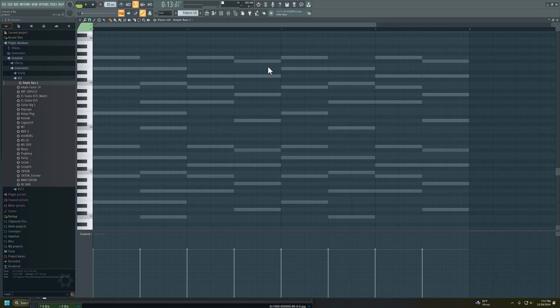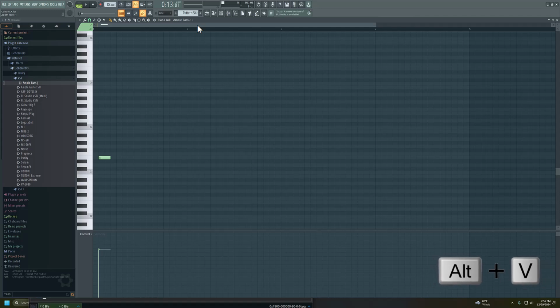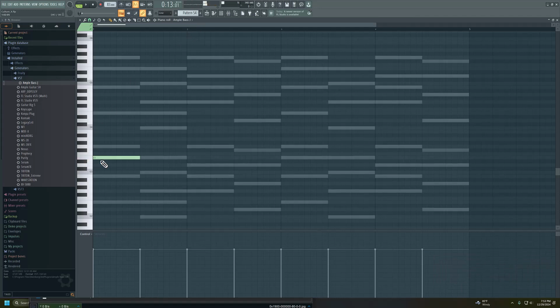Here's an example. Zouk bassline has many styles. The common one is following the musical scale, but skipping the first step. If you don't see this gray line on your FL Studio, here is how to activate it. Just press Alt and V on your keyboard and it will be activated. As I said, following the musical scale, I mean drawing like this. Starting at the first step is not a bad idea, but I do not add such a swing that I want.